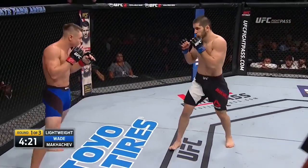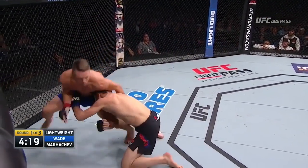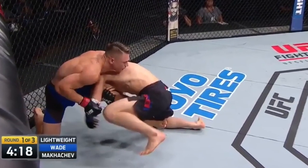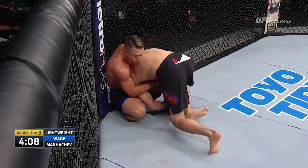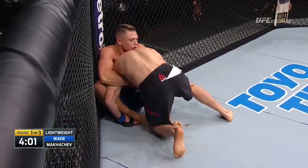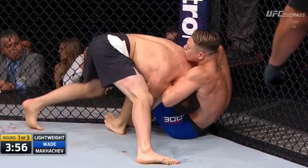Islam shoots a takedown, but his knee gets caught a bit on the cage floor, leading to a momentum drop that precludes him from finishing the takedown. Islam powers through and is able to use the lessons from Khabib by turning it into a throwaway takedown, purely used to press Wade to the cage. Islam immediately goes to work pulling Wade's leg out from under him and locks down Wade's left leg while fighting to remove the other. Eventually he succeeds, and Wade attempts the guillotine that we have previously covered.